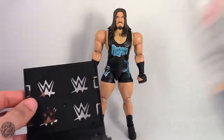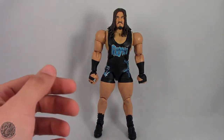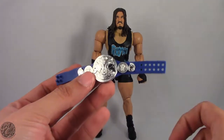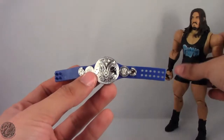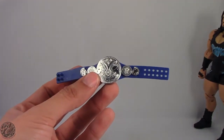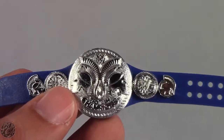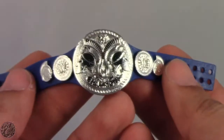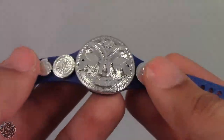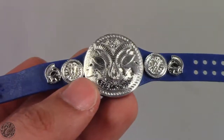Hate the cardboard, this is garbage. Love the stand, gonna keep this. Moving that off to the side, let's actually go on to Rhyno's first and only accessory. He does come with one of the SmackDown Tag Team titles. This is actually a little odd because recently, whenever we got Tag Team Champions, Mattel has always given us both belts, and here we just have one belt, so I'm wondering if Heath Slater is also going to come with his very own tag title.